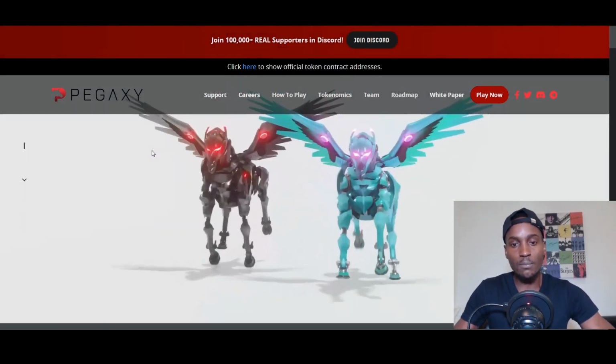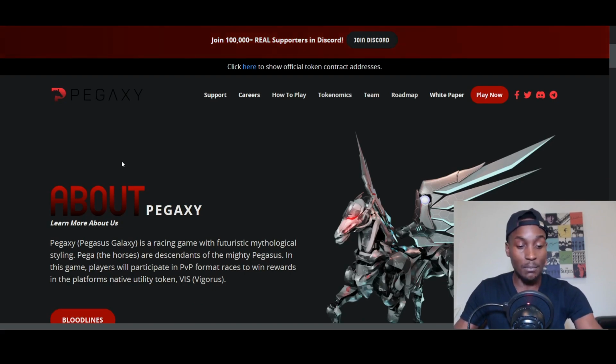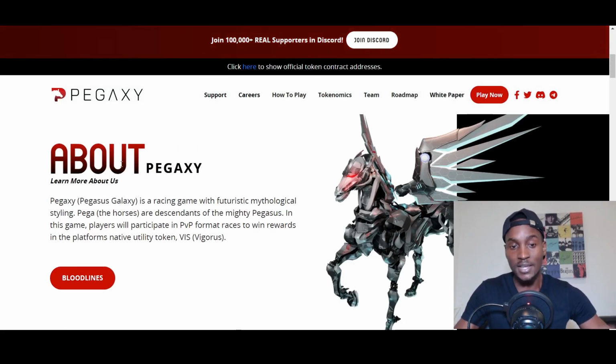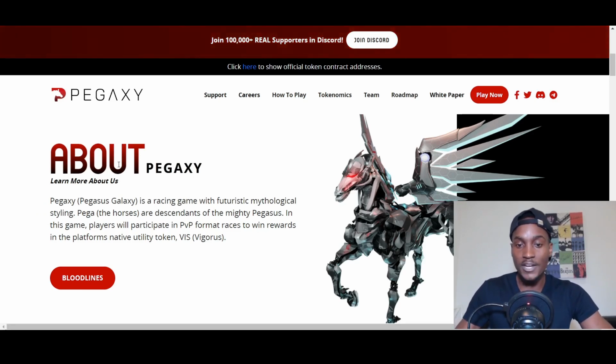So straight up, when you come to the website, you see these horses. As I said, we're going to explain the details about them. We can see about Pegaxy, learn more about us. Pegaxy, or Pegasus Galaxy, is a racing game with futuristic mythological styling. Pega, the horses, are descendants of the mighty Pegasus.